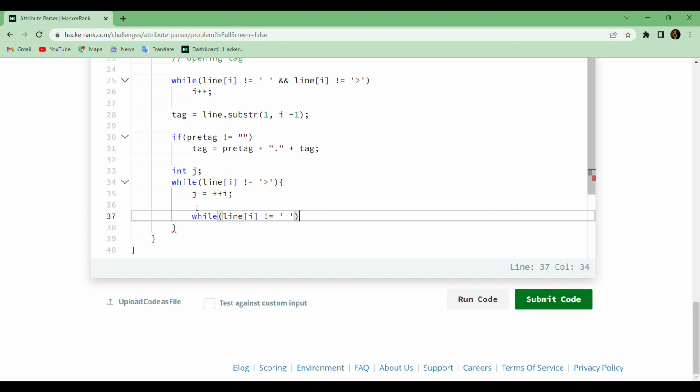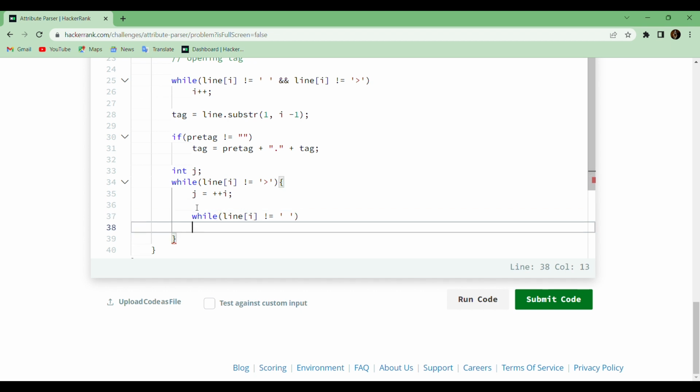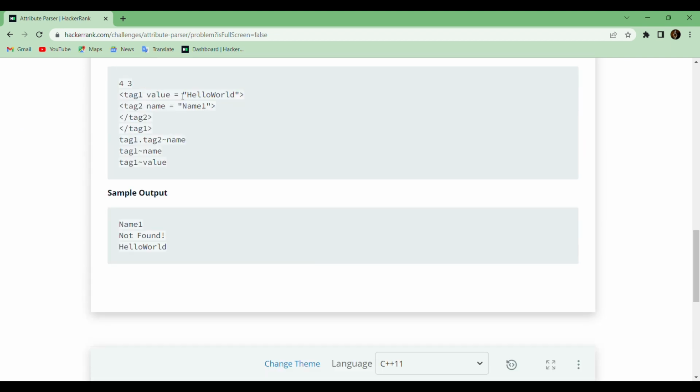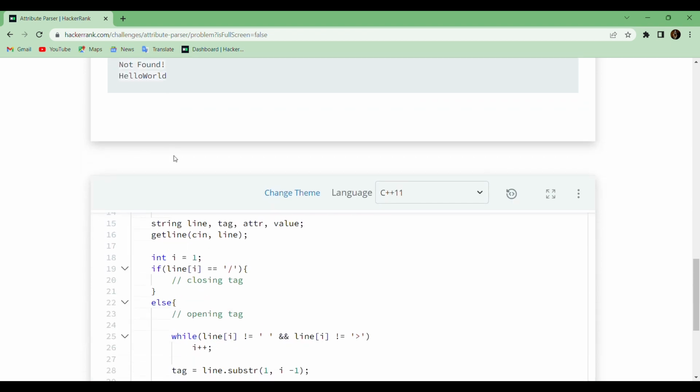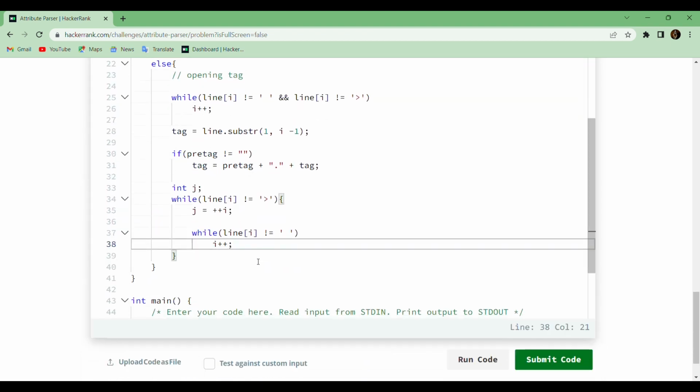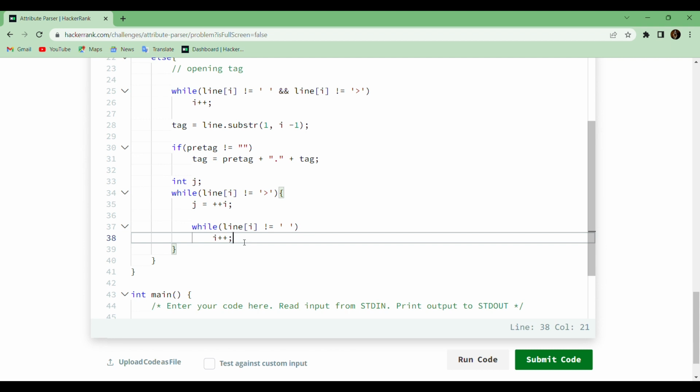Until the next space is encountered, means until the equal to operator is encountered. Until this equal to operator is encountered, we will read this attribute name. For that, we are incrementing the value of i, so that we can get from where to where we need to take the substring.